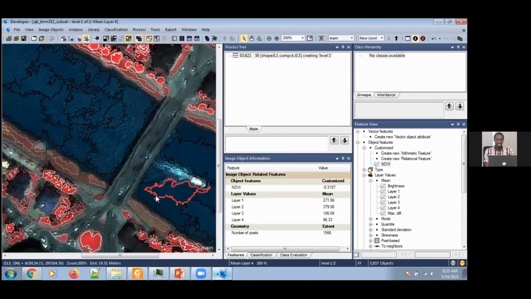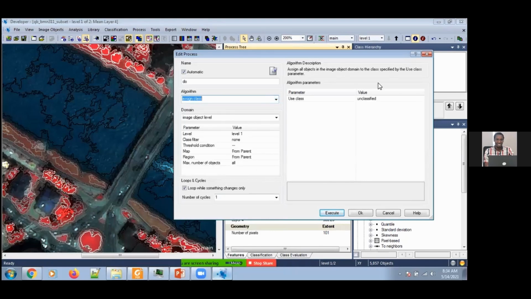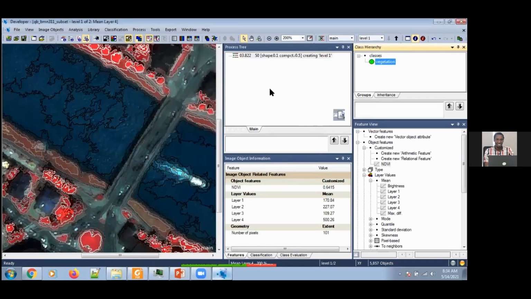If we click here, it will tell us the value of NDVI. So you may say that maybe you want something where the value of NDVI is maybe 5.1 or something like that. So you can go ahead and do the classification. So you can basically assign classes. I have to create a new class here. So I'm just trying to do the simple things so that maybe the next time when we meet and we're doing practicals, we can do more interesting things.